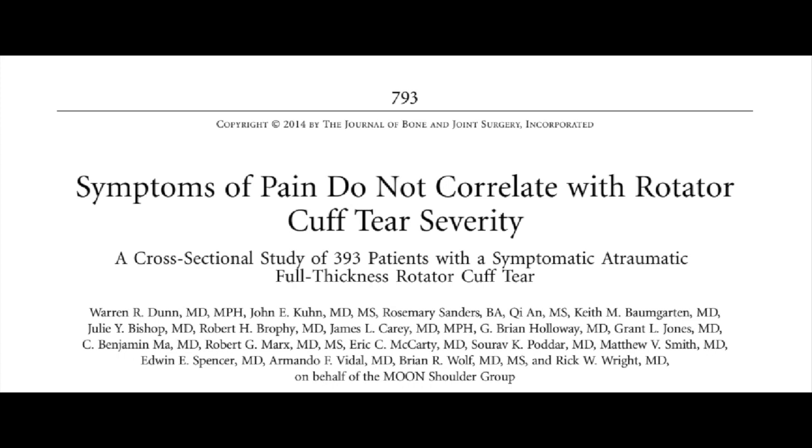There's patients with rotator cuff tears that have very high pain levels. There's patients without rotator cuff tears that have very high pain levels, and patients with a tear might have no pain at all. The mechanisms for the pain could just as easily be coming from protective muscle guarding, central sensitization, or a poor scapulohumeral rhythm. And you can educate your patient on this. You could tell them that really a loss of function or a marked loss of strength might be a better predictor as to whether or not to explore those surgical options. And for this patient case, I think that's especially important because he's coming right to you and saying, listen, I don't know why I'm not getting surgery.